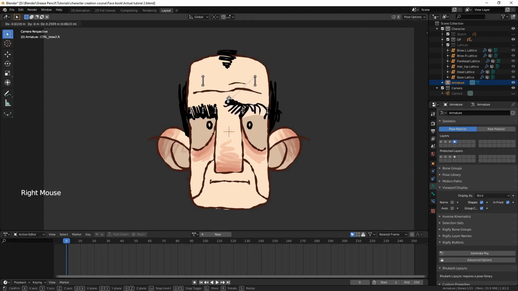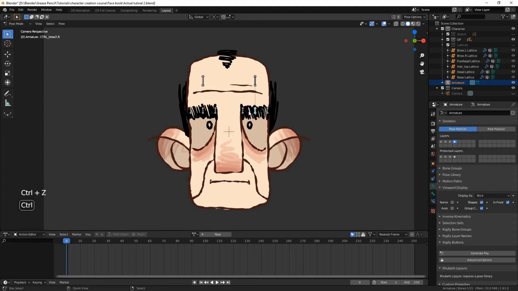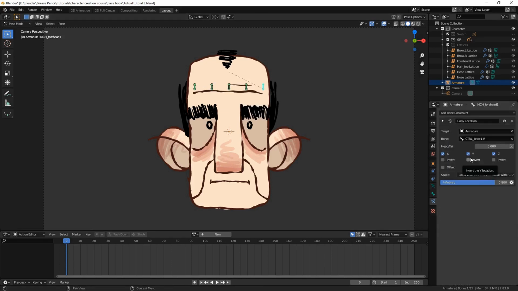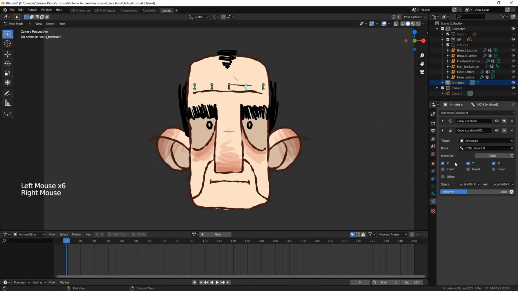So now we can intuitively control the glabellar lines by simply moving the eyebrows. For each of the constraints, we uncheck the X and Z checkboxes so that the glabellar lines only move vertically.